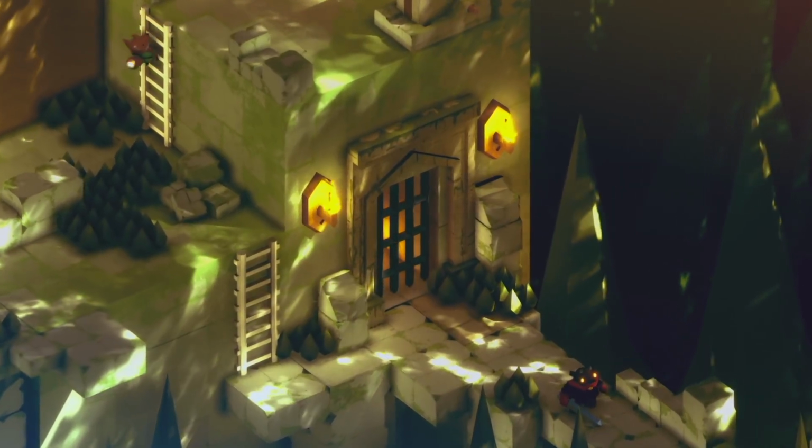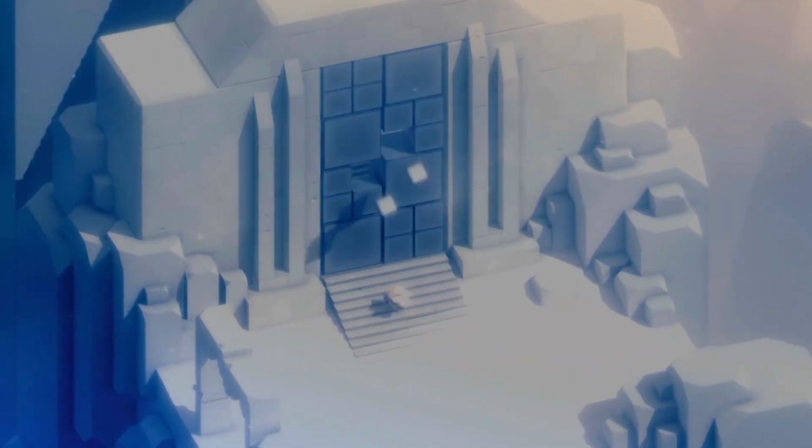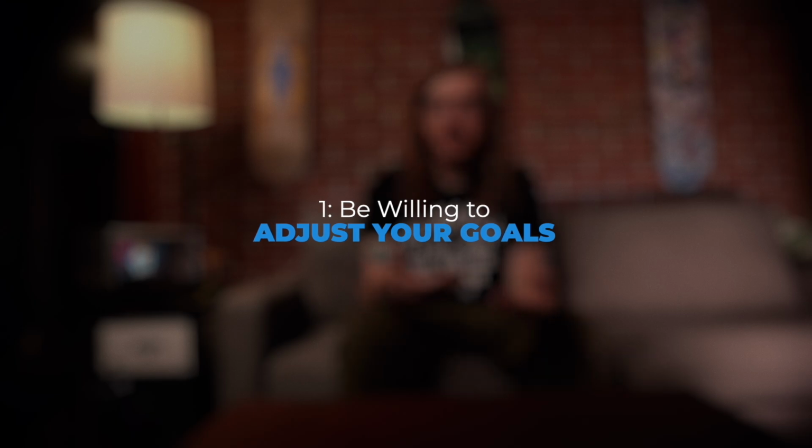Context clues and experience with games in this genre tell me that I need to update my goals. Tunic is full of multiple layers of these types of decisions, so using contextual information to update your goals in real time is a valuable skill. So tip number 1 for playing Tunic or running Xbox, I guess, is be willing to adjust your goals and be willing to do it quickly.